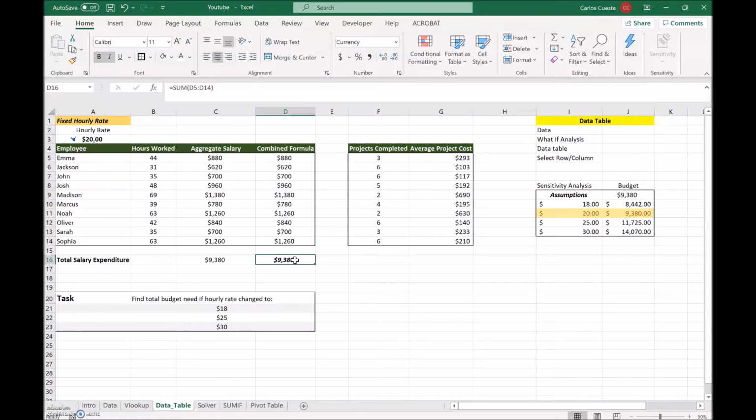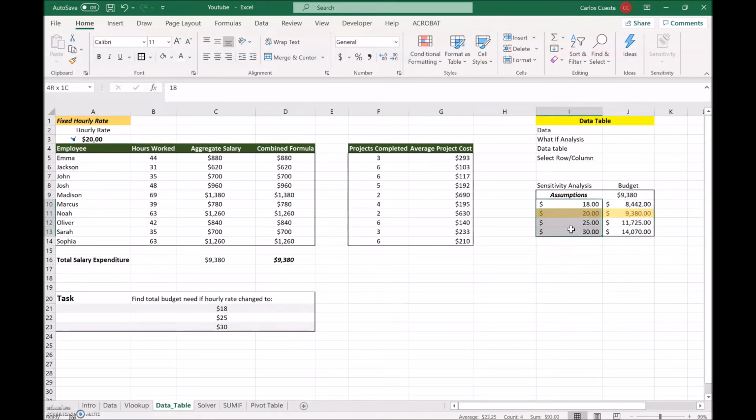Okay, but what is the task now? Our task is to find the total budget needed if the hourly rates change to $18, $25, or $30. Here in this section, I've created a table where we're going to record each one of those results.